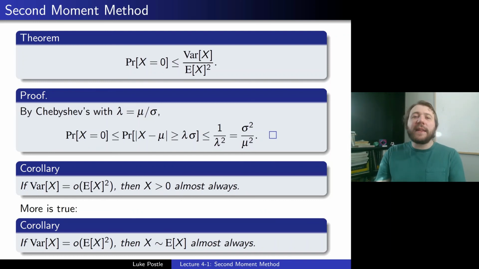So that's really the second moment method: we can use Chebyshev's inequality, we can use this calculation of variance and covariances to oftentimes show, for example, in the first corollary there, that x is non-negative almost always. So maybe that's the outcome we want, that there's some desirable variable that's positive. Or we can even conclude perhaps that x is actually close to its expectation, so-called concentration, that we're very close to what we expect almost always.